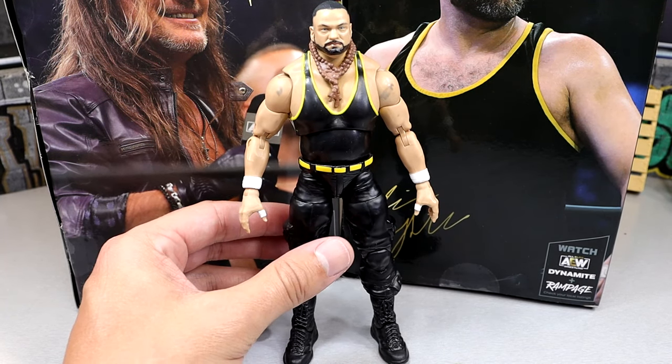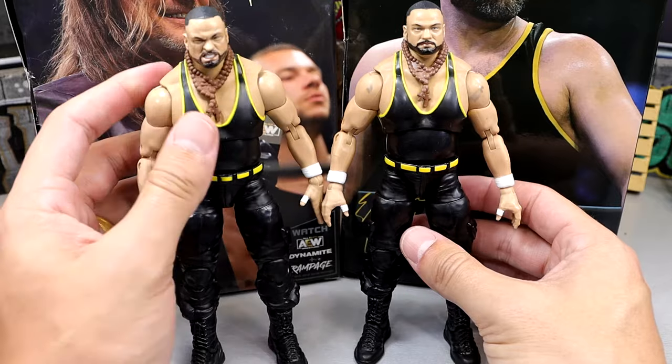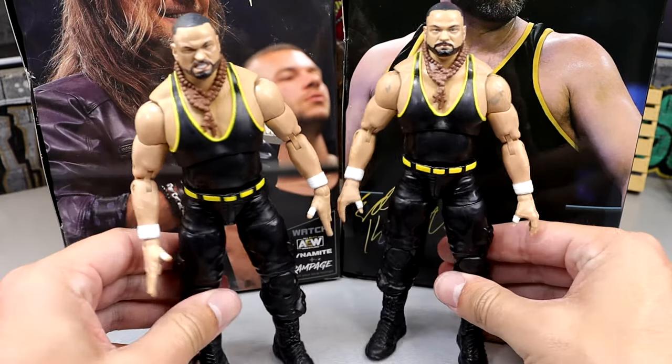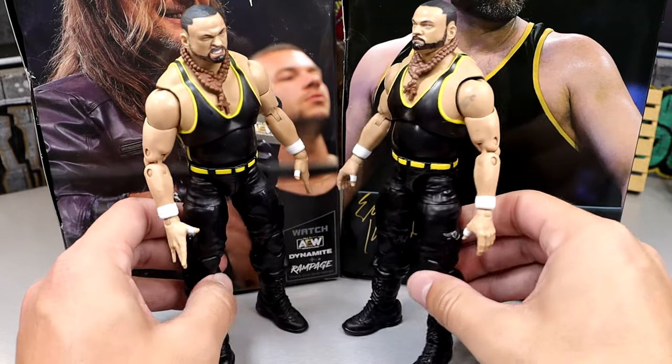I wasn't a fan of the original Eddie Kingston figure in terms of his stance and the size of him and the proportions and things of that nature, but as far as figure comparisons are concerned, this is the comparison. This is the OG figure right here, and this is the redo right here, and they're the exact same. There's nothing different right here.